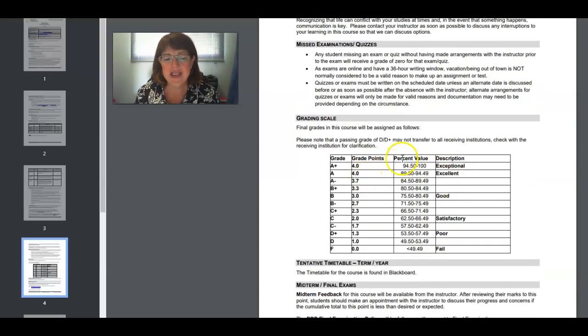Now, how do I get the marks I want? This course passing is at a 50. And then usually you're looking at C+ or better to get into your other courses, to springboard to another program, and ideally A's or B's, and these are your marks there.